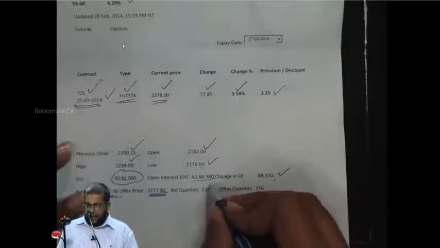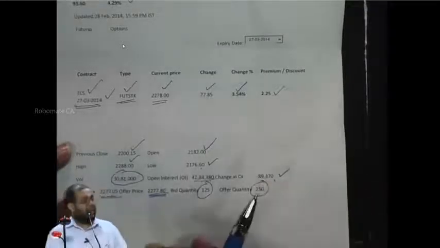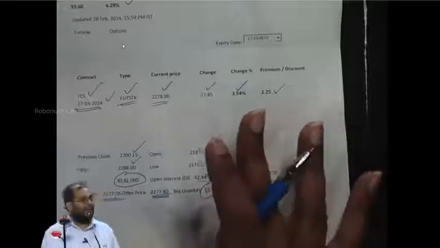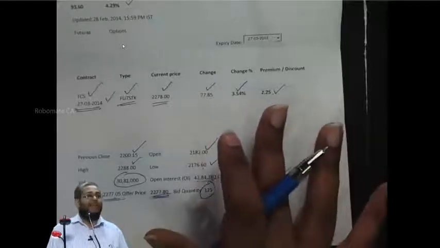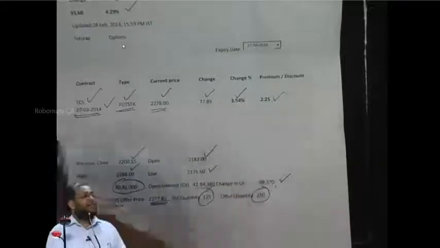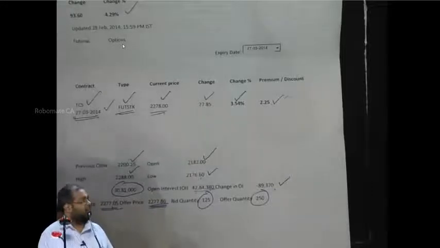And how many contracts like that? 125, and then 250. Like this, the buying and selling orders are left hanging. These orders are waiting to be matched, like a matrimonial person waiting to get married. They give the highest age and lowest age, and like that, they are waiting to get married. Likewise, these orders are waiting to get matched and are still hanging in the stock exchange. Are you following what I'm saying?